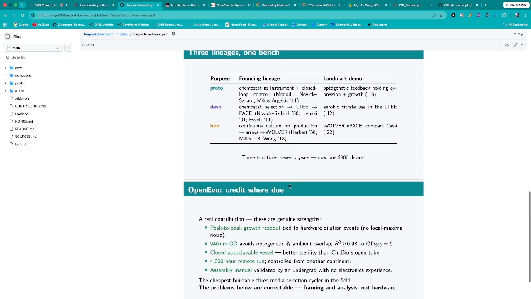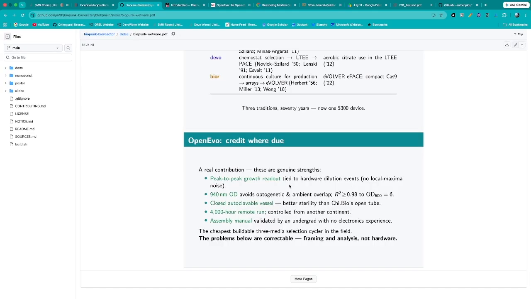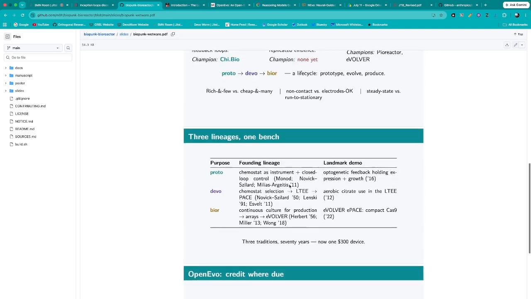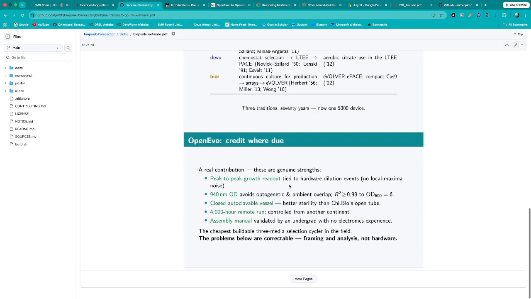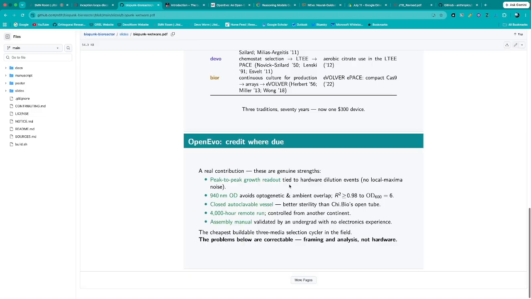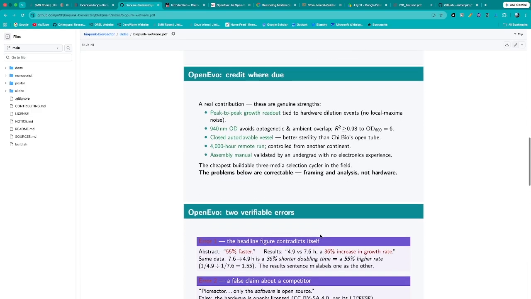Then I go through some of the particular technologies, and we make some recommendations. You have to hit the more pages at the bottom there to see more slides.